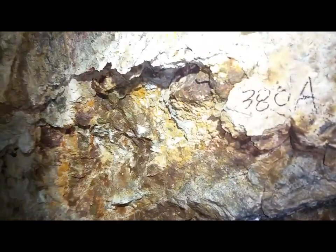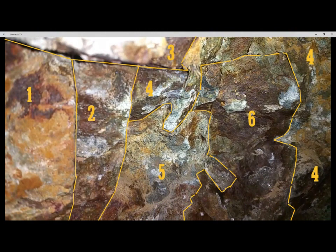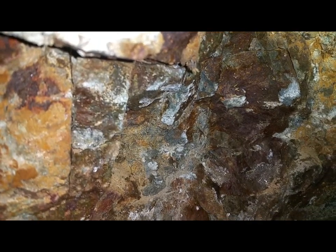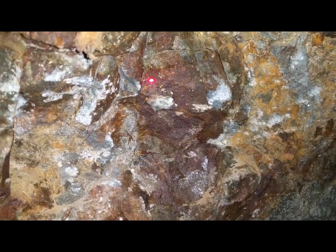I took a sample right here — this is the 380 mark. So what are we looking at here? A couple of different things going on. This red here is hematite, which is iron ore, iron oxide. This orange right here is hematite that's oxidized and basically turned to rust. Both of these — this one and this one — are hematite, and it degrades to limonite, which is that orange.